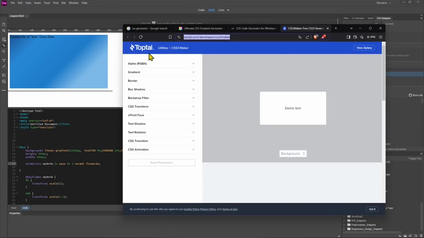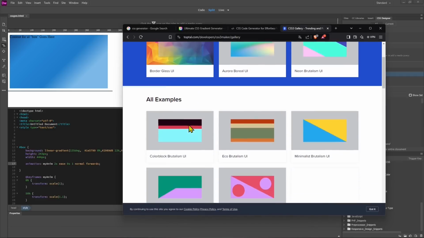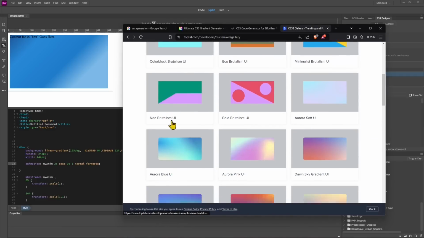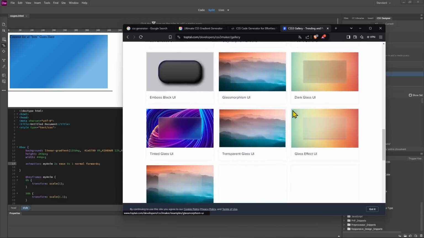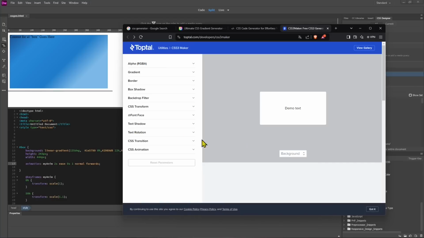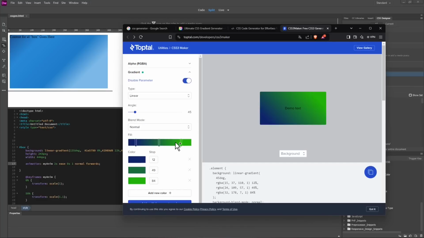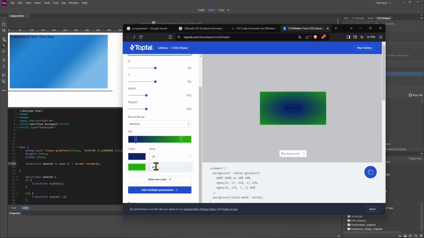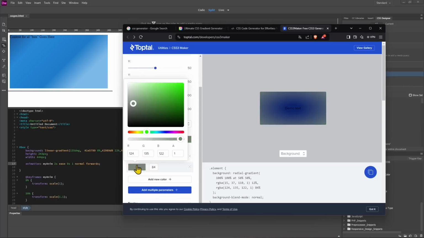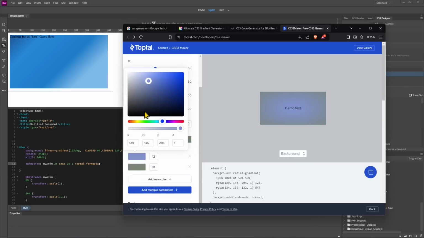And this is another one. This is going to be the last one I'm going to show you. I think this one is also good because it shows you can pick examples from the gallery for all these effects like transparency or rounded corners for buttons, etc. Again, we have the gradient. These are really helpful because they show you right away what's happening in the preview. And with these, you don't need to download and install anything.